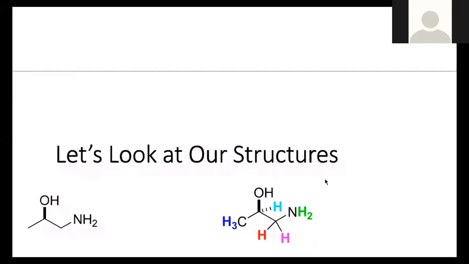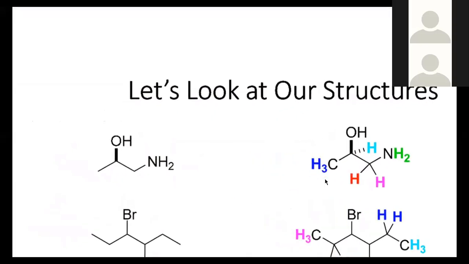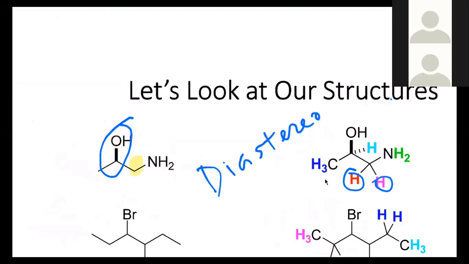share my iPad so I can give you some notes on that right quick. So when you have a chiral center, can y'all see my screen? Yes. All right. So if you've got a chiral center here, the hydrogens that are adjacent, which will be on this carbon right here, you can see them here, they're different. We call them diastereotopic hydrogens.